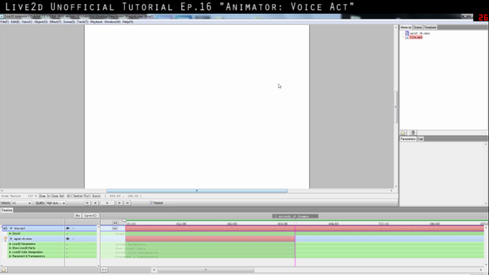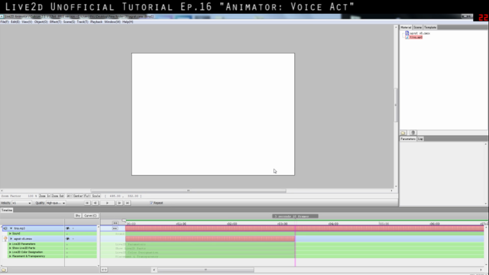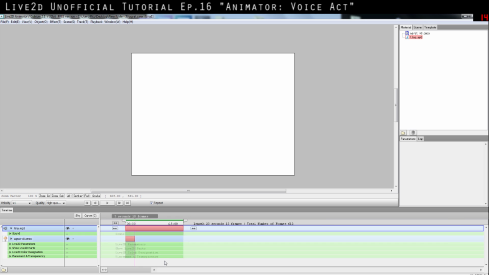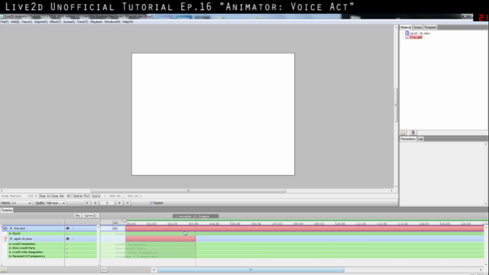Now, as you can see, suddenly my character is gone. That's because my voice clip has reached around 3.15 seconds, and the thing is, my character by default only has a little bit more than 3 seconds. So this time, the time bar has passed the whole frame of the character existing.